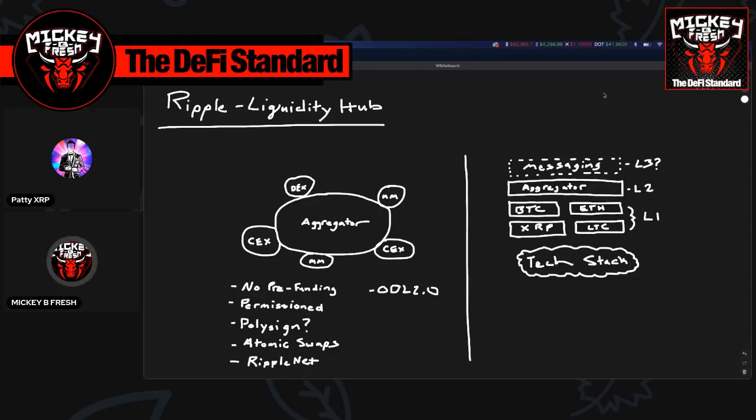Coming back to XRP — this puts XRP front and center. Once we get clarity from the courts in January or February, and I truly believe it's coming from the courts not a settlement or Congress, we'll likely get a summary judgment on XRP. Once we get that clarity, the rest of the case — Brad and Chris's charges, investment contracts — could go on for months, but clarity on XRP allows the whole ODL and liquidity hub to fully spin up. That brings in all American institutions and exchanges. Ripple was thinking bigger years ago than just a single exchange — it's a distributed exchange of many exchanges tied together.